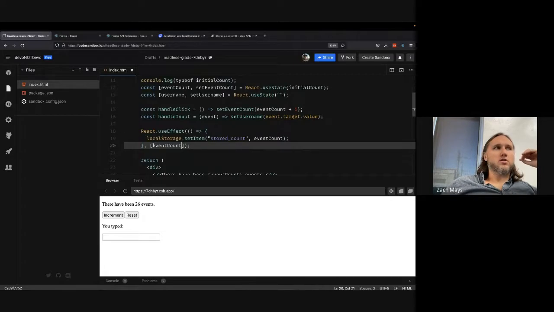useEffect is really hard, but unfortunately it's really, really common. But what I want to point out is this: getting data and also persisting data is a very, very common use case for useEffect. So what am I doing with local storage? I'm persisting a value to a data store somewhere. Normally, we do that through API calls. In this case, we're using local storage because it's lightweight and it's a small value.